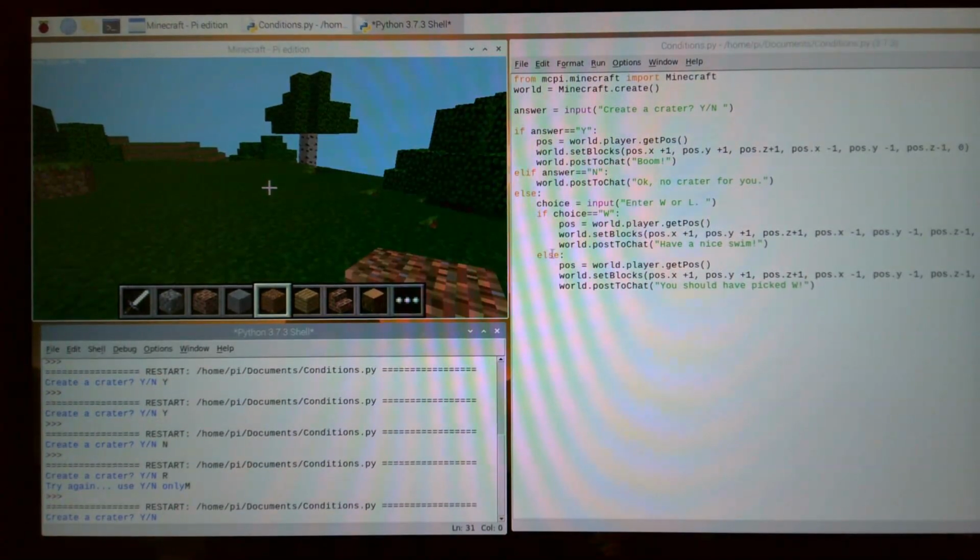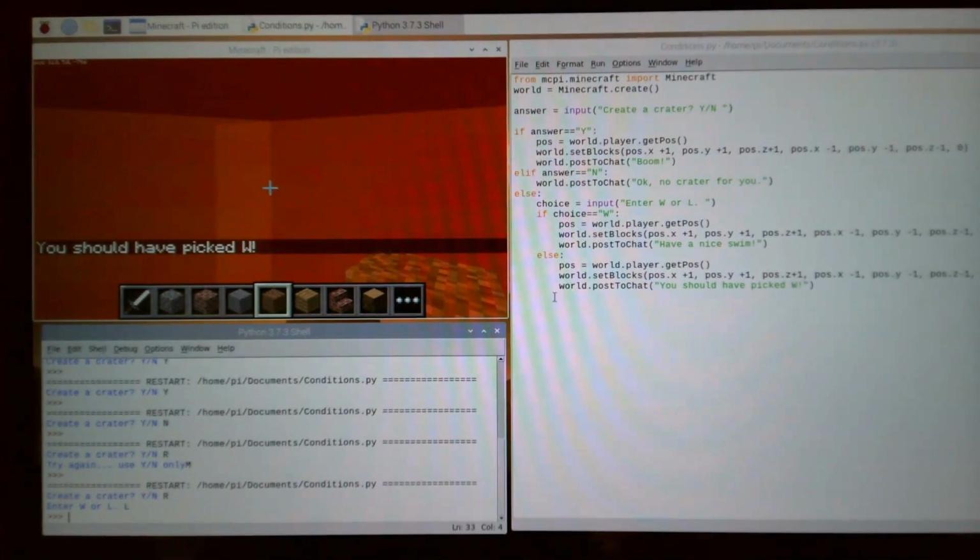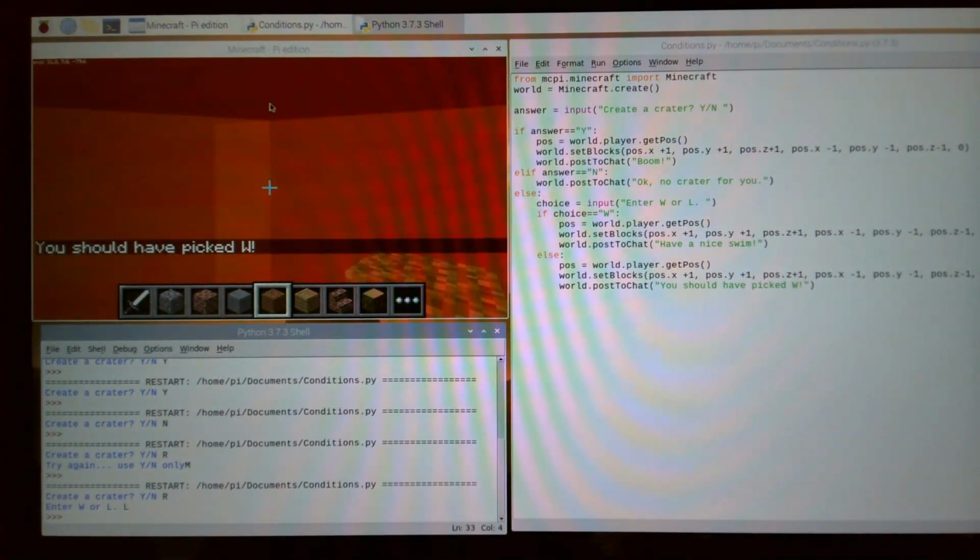And we'll look at our ifs that are nested together here. So create a crater, and we'll put in an R. Enter W or L. So let's put in an L, and here it says you should have picked W because now our player is inside of a crater of lava.